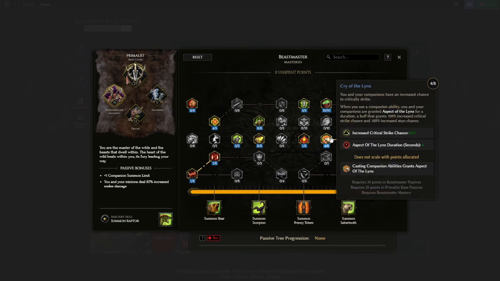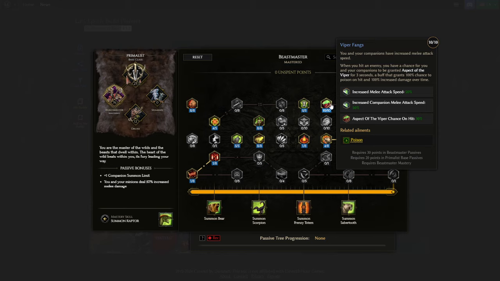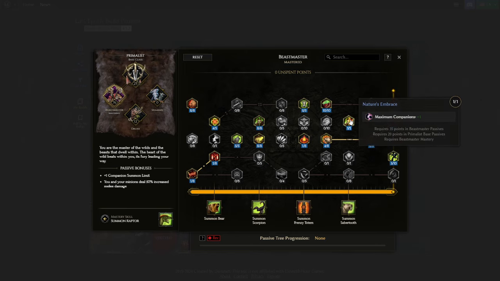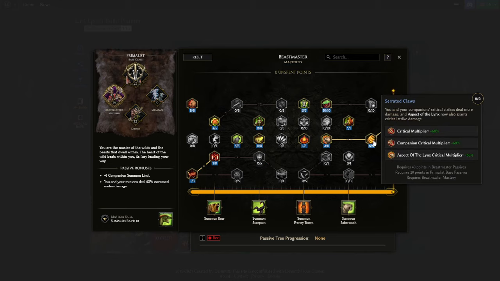We're picking up Cry of the Lynx for the crit benefits we get from this. 10 out of 10 Viper Fangs. The poison is not important. The 50% attack speed is, which is why we're not picking up the Rattlesnake follow-up node. But we are picking up the +1 companion, mandatory. We're picking up the Serrated Claws. We are a crit build. This is both crit multi and companion crit for us, while having the Aspect of the Lynx giving us additional crit multi on top of that.